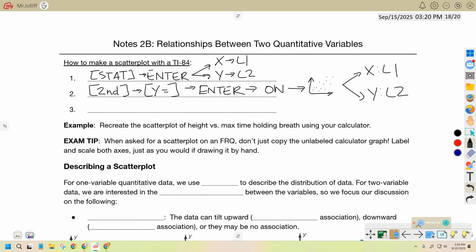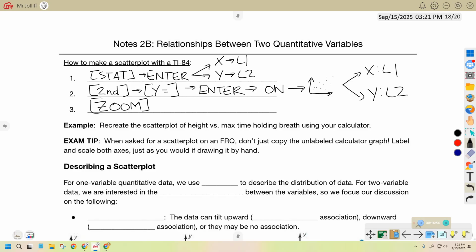That is a great question, Jennifer. How do we graph it now that it's in there? And the answer is do not press the graph button. If you press the graph button, it's going to think it's plotting a function and it's not going to be happy. You want to press the zoom button.